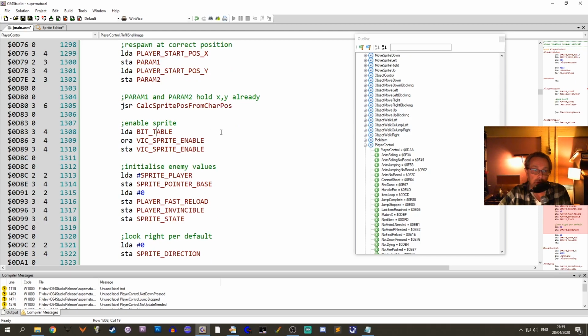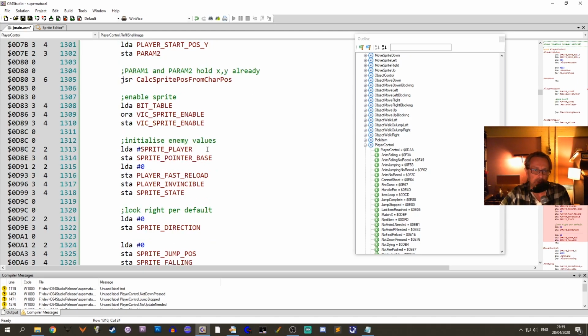Then we load the bit value, because we want to make sure that the sprite is enabled. So we enable that particular sprite and store this value back into the VIC sprite enable register, so that we're sure that it's actually on screen.